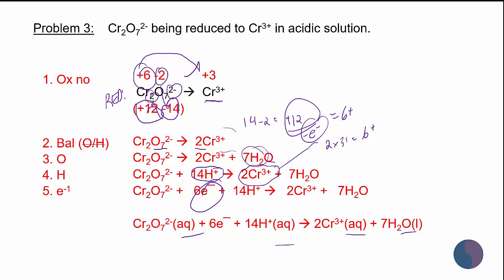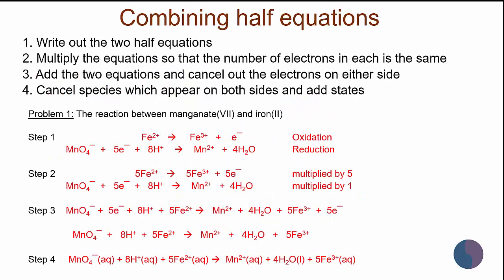Okay, so do a few practice ones of those. And then you've got to put them both together. So you can see how bad this is. You had to do all the previous work. And now I've got to put those 2 together. So first of all, you get the electrons to cancel out. So there's 5 here and only 1 there. So I need to times the top one all by 5. That allows me to get rid of the electrons.